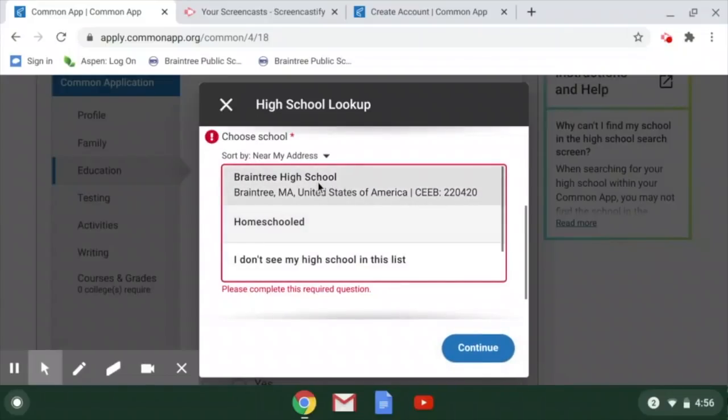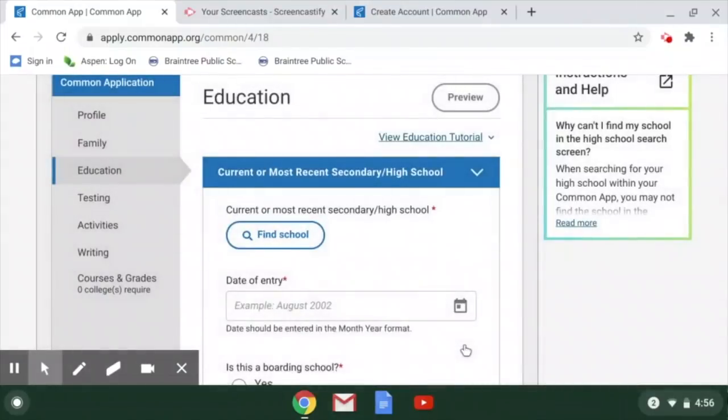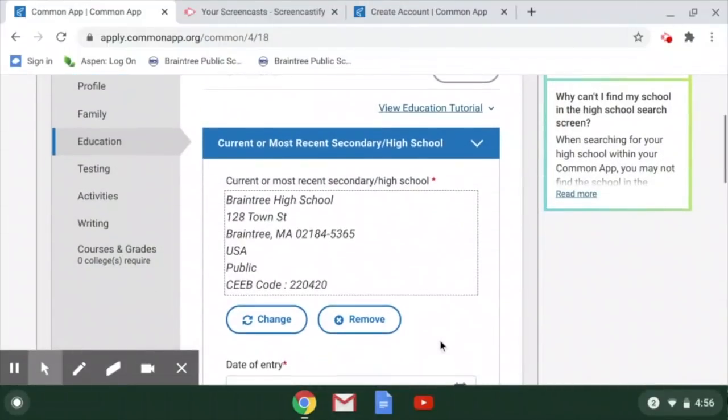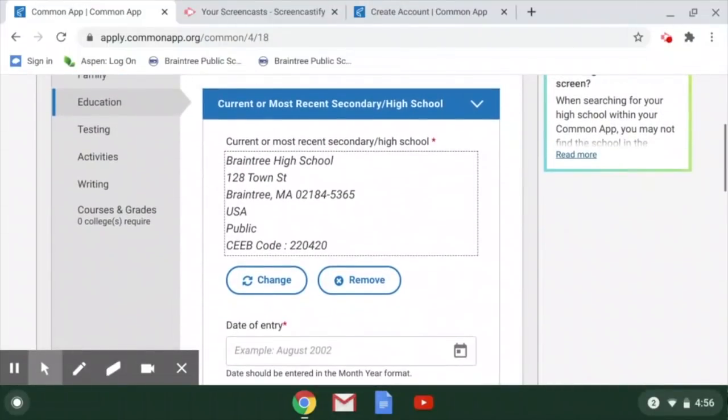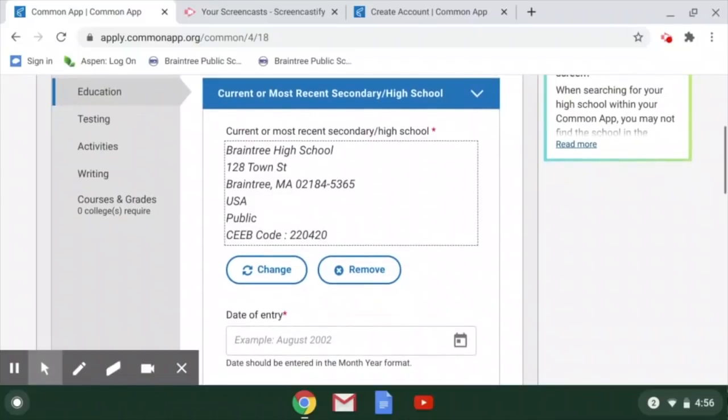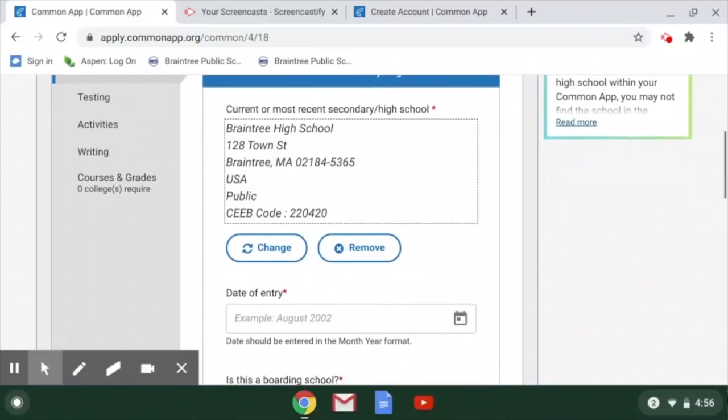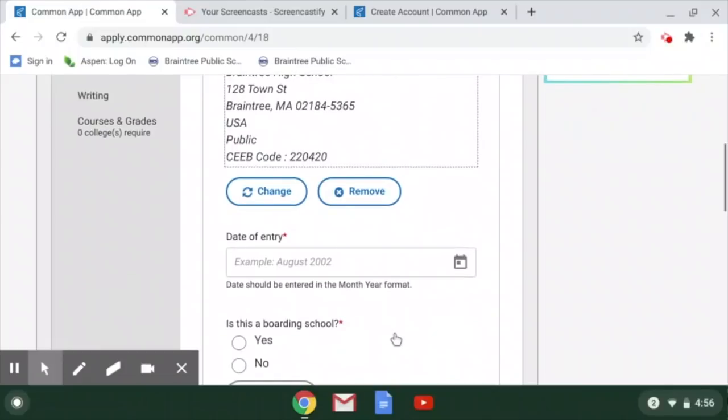And I click on Braintree High School and continue again. And this will upload our school right into your application. You don't have to type out the address or anything like that. So that's kind of the nice feature about the Common App.